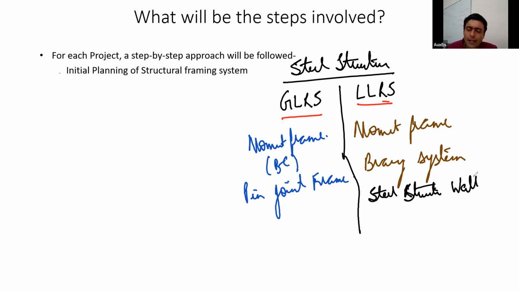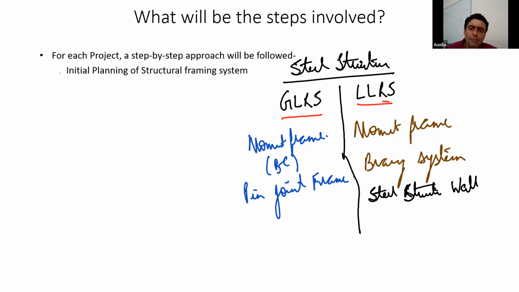So they are called plate walls or wall plates. Steel structural walls mean there is a complete plate, just like you had an RCC structural wall or shear wall. Similarly, you have a wall made out of steel plate in elevation like this. It's quite rare to see a steel structural wall, but there are examples where steel structural walls have been used to resist lateral loads.